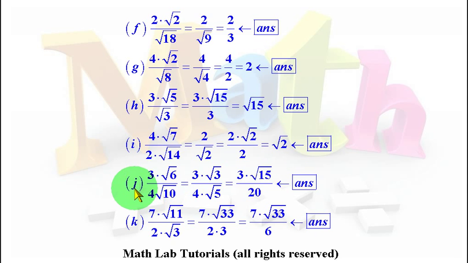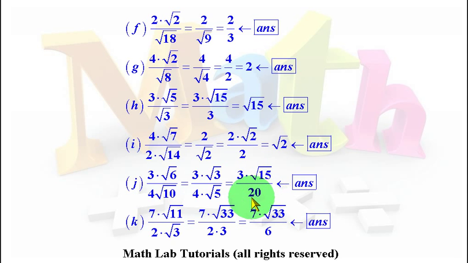J over here, we have 3 root 6 all over 4 root 10. And I noticed that 6 over 10 reduces to 3 over 5. And that's what I did over here. I reduced it to 3 over 5. And then if you want, you can multiply top and bottom by the square root of 5 to remove the radical in the denominator. When we multiply top and bottom by root 5, on top we get 3 root 15. On the bottom we get 4 times 5, which is 20. And 3 and 20 will not reduce, and 15 cannot be reduced either, so declare that to be the final answer.